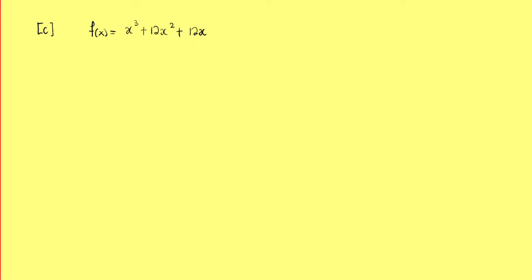In this case, we are not given a diagram. However, we are given a complete function. How do you find concavity and how do you test concavity? Well, we need to find the second derivative, meaning we need to find the point of inflection. The first derivative would be 3x squared plus 24x. The second derivative would be 6x plus 24. Now, in order for you to find the x value of the point of inflection, you need to equate this to 0.